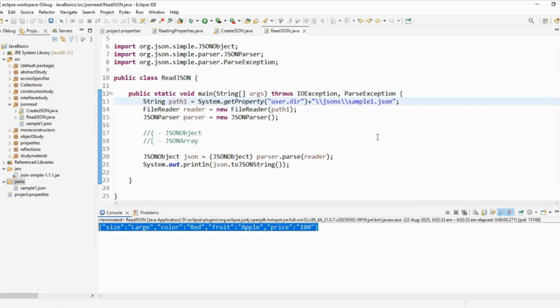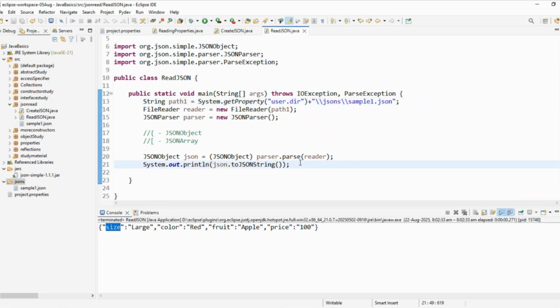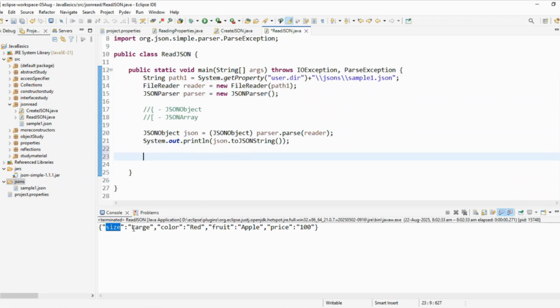Now I have to read this key. How to read this key? This is in the string format.